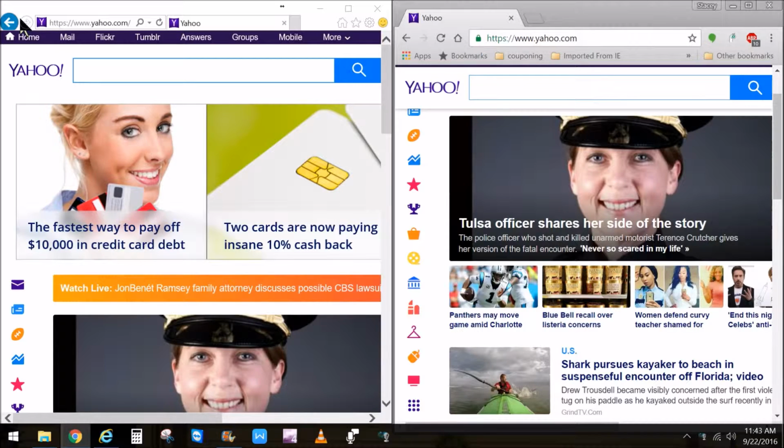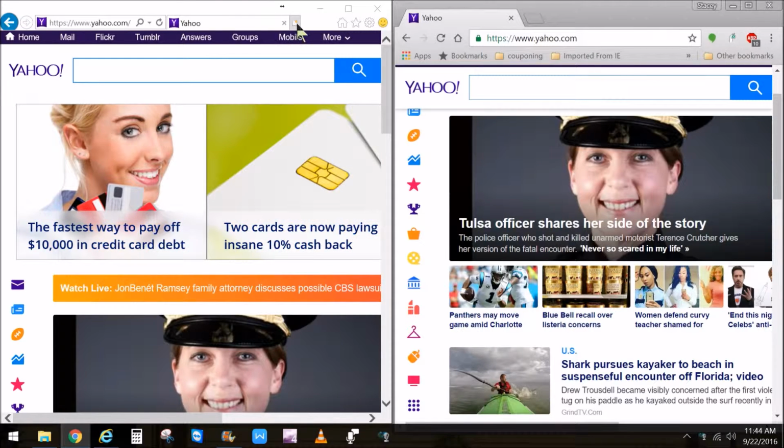Alright, here we are now looking at the two windows side by side one last time. The window on your left side is the Internet Explorer browser. The window on the right-hand side is my Google Chrome browser that again already has AdBlock Plus in it. And now I'm up to 10 advertisements on this page in the amount of time I've been sitting here. And look, opposite page, you see the big ad.